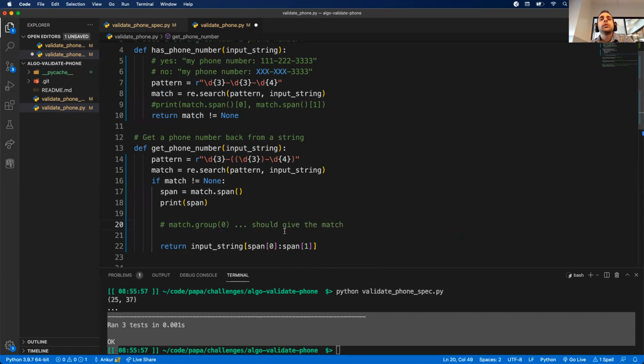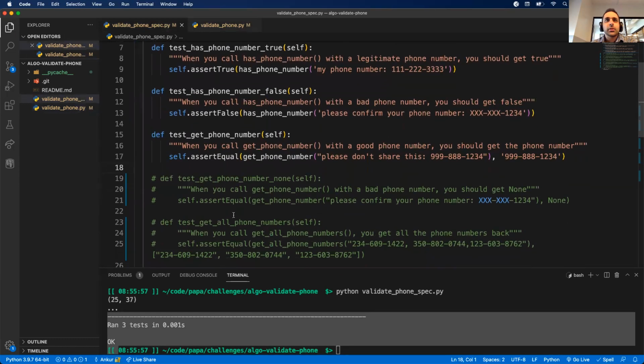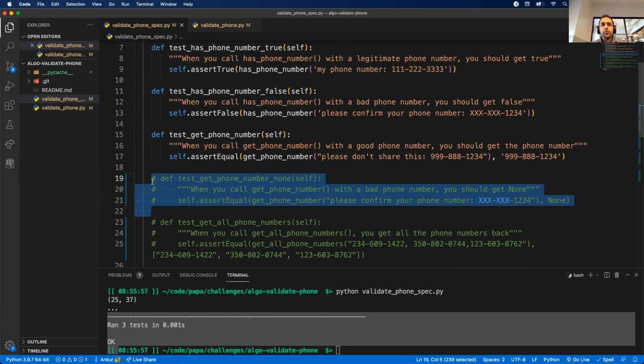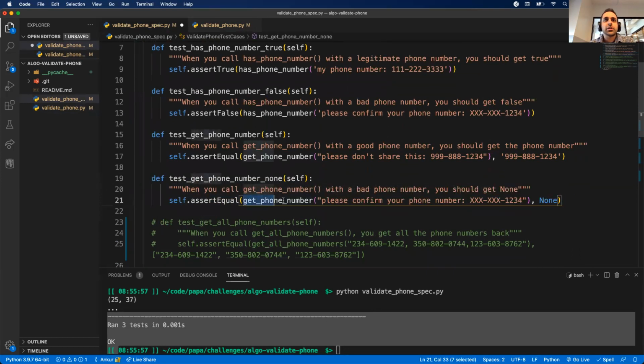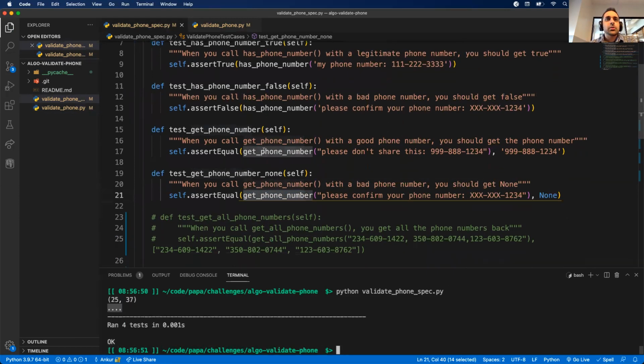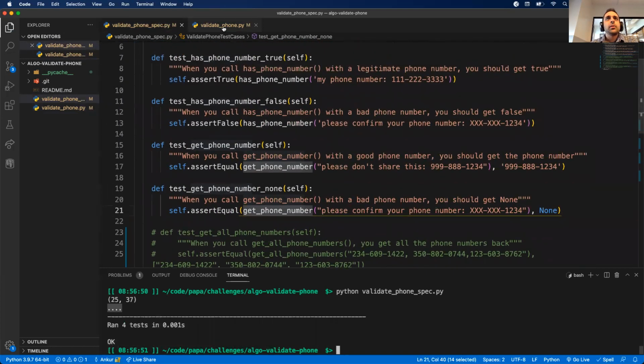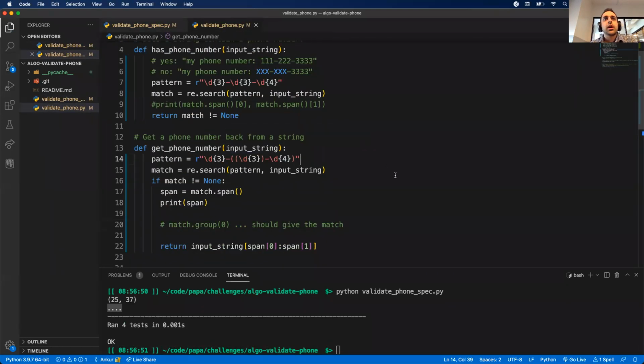All right, one thing I'm noticing here, we passed test case 3. Let's try test case 4. It's still doing the same function, get phone number. So let's see if this passes or not. Okay, that still passes. So I think we're doing pretty well. We got 4 more test cases. We're halfway done. But let's take a look at this. Does anyone have comments on ways I can improve my code right now?